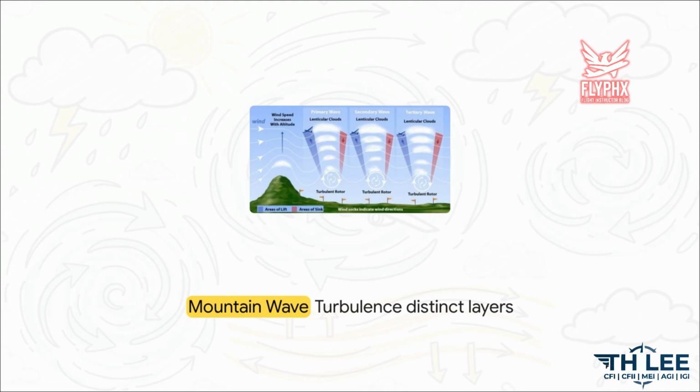When stable air crosses a mountain barrier, the airflow tends to form intense, layered waves on the leeward or downwind side. Now, for these mountain waves to form, you need at least 20 knots of wind blowing perpendicular to the mountain range. If there's enough moisture in the air, you actually get some really cool visual clues. You want to look out for rotor clouds, lens-shaped lenticular clouds, or cap clouds just hovering near the peaks.